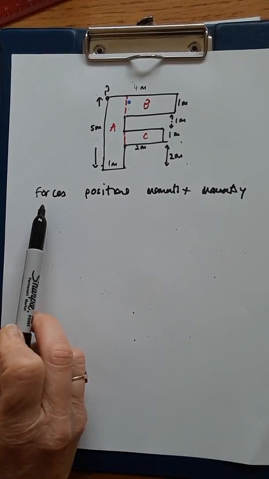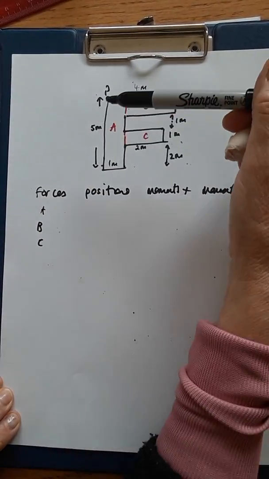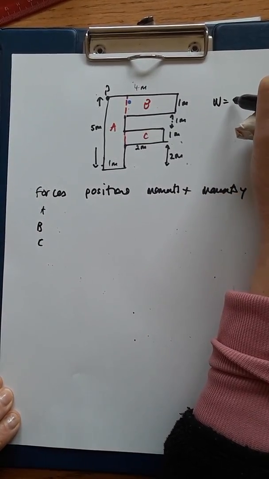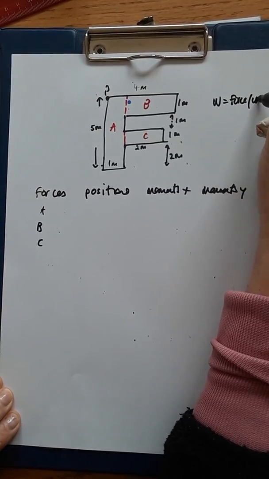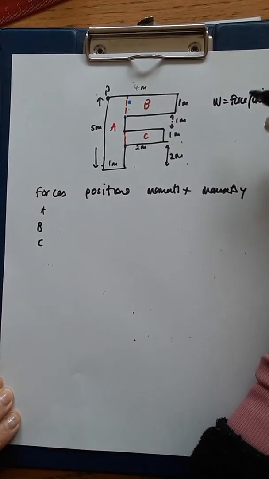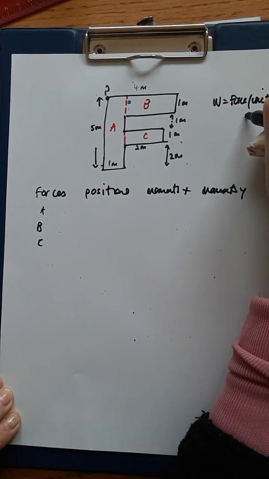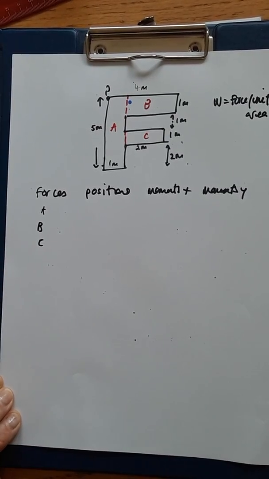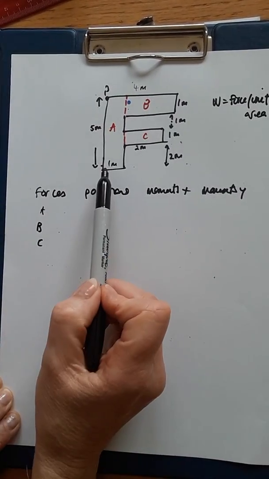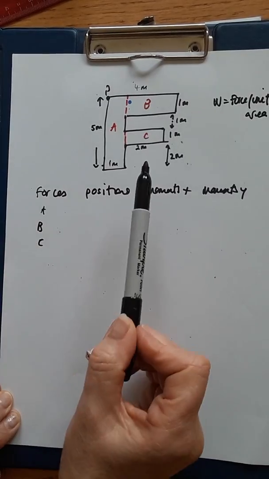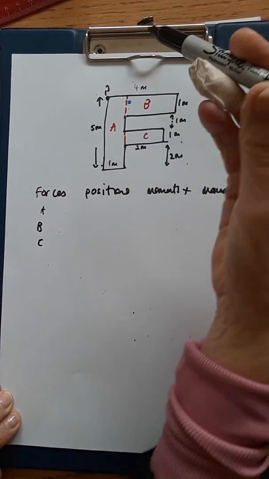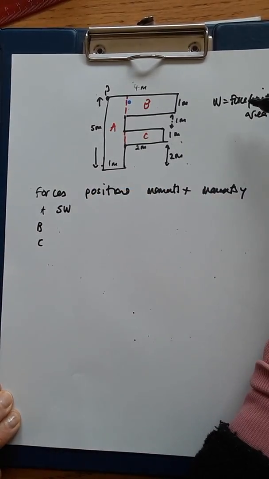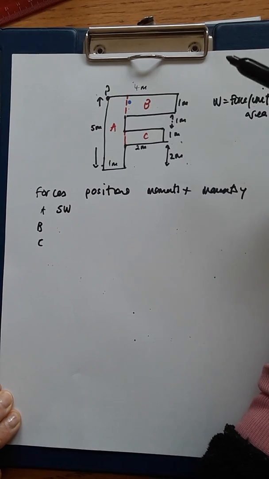Now, the forces. So for A, I'm going to use the link again that W is the force per unit area. So one unit of weight is the force per unit area. So if I find the area of the shape, I'm going to regard that as its force or its weight. So you can see A has an area of, because it's a rectangle, length by breadth, 5 by 1, so that's just 5. And I'll say 5W because the force per unit area is W.